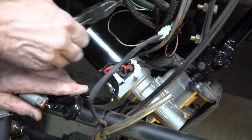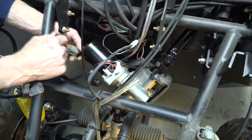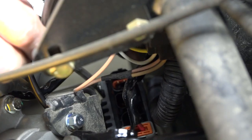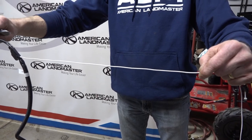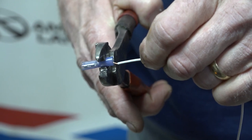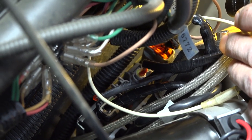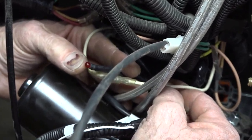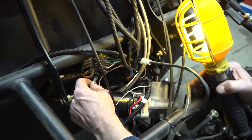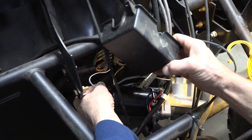Now we're going to be hooking up the wiring. Cut off the rubber band that holds the wires together for the motor. Connect these plugs to the controller, ensuring that the wires loop around the bottom section of the motor. Next, we'll remove the wiring from the packaging and cut the white wire, leaving only about 2 feet. Then strip the wire and crimp on the spade connector. Connect the two ends of the wire harness to the controller, matching up the plastic connectors on the wire harness to the controller. The red LED light shown is an indicator light for troubleshooting. Now take the white wire with the spade connector and plug it into the terminal two spots up from the bottom left. Now that our wiring is all hooked up, we can mount the auxiliary block cover back onto the vehicle.